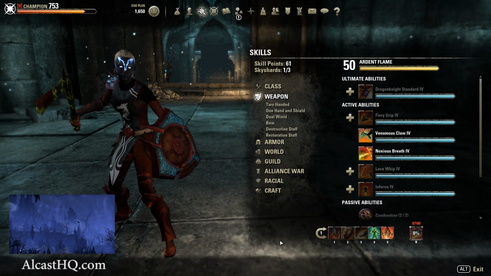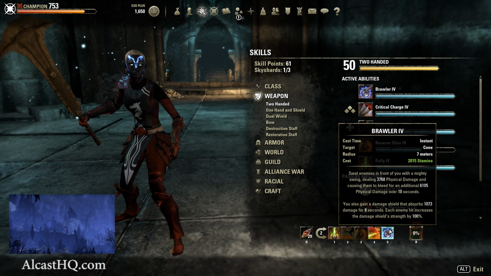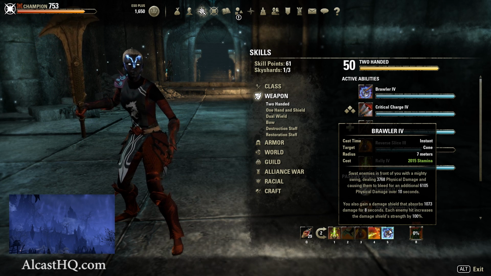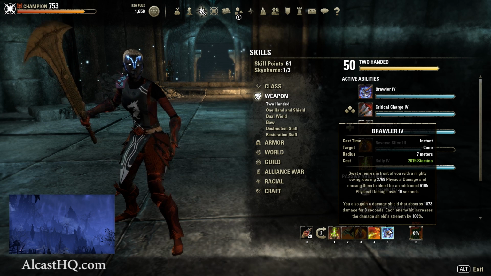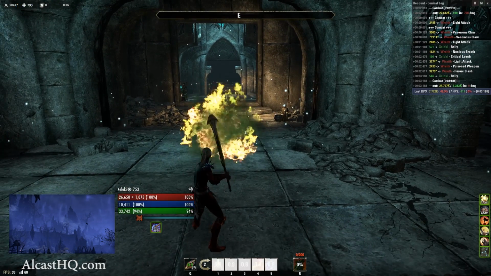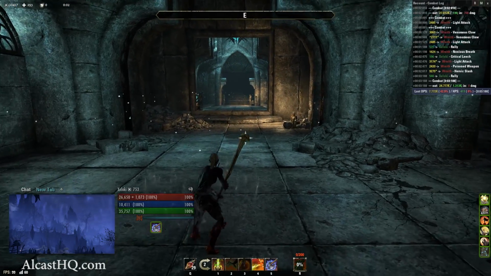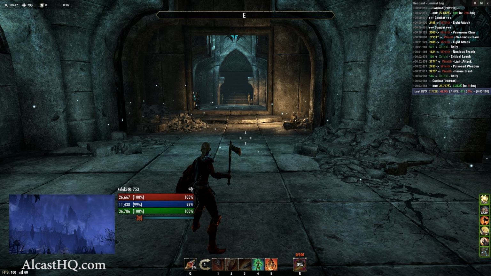Another thing, before I forget it, on the two-hander for example, you could also use Brawler here. It doesn't do a lot of damage, but you see, where is it? You deal 3.7k physical damage and cause them to bleed for an additional 6k physical damage. So if you have this and the Brawler and the Syvarra set on the enemy, that's 3 dots. They don't do a lot of damage, but if you sum up the damage, it's quite a lot of pressure you put on the enemy, and on a lot of enemies, not only on one.